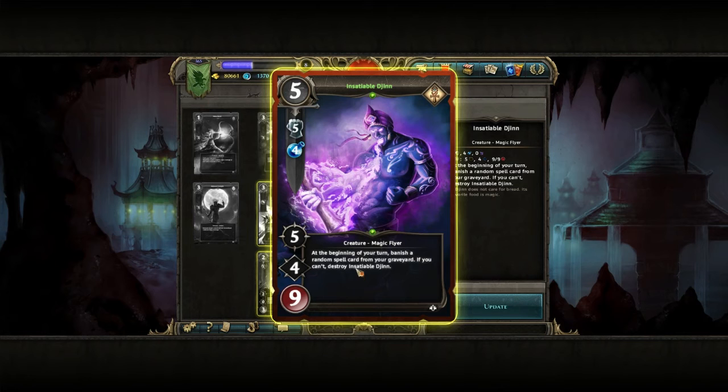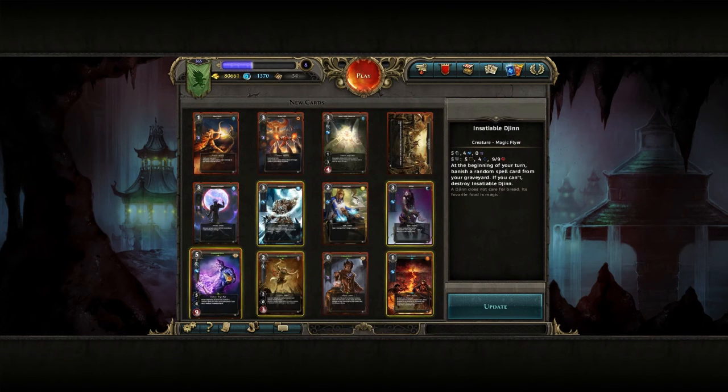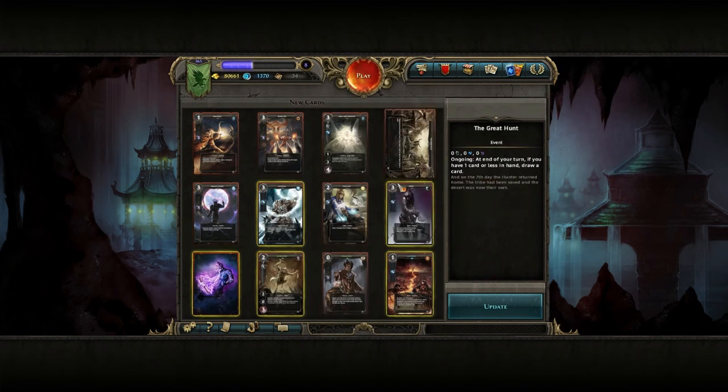Insatiable Djinn. At the beginning of your turn, banish a random spell card from your graveyard if you can't destroy the Insatiable Djinn. It's a 5/4/9 for 5 cost, but you also have to meet the 5 might 4 magic requirements. But otherwise it's nice until you're out of spell cards. Imagine that would work out well if you're playing a spell heavy deck, which you might if you're playing that class. Let's see here.